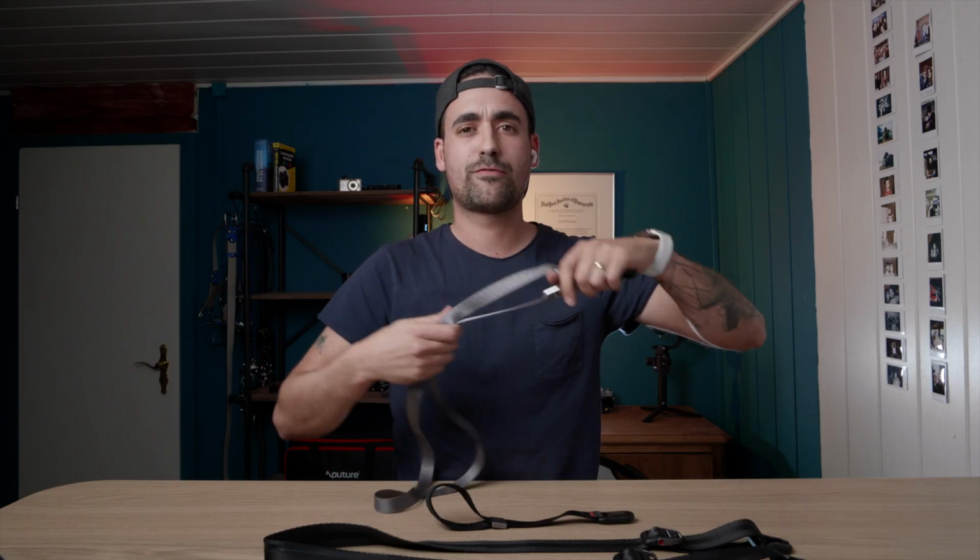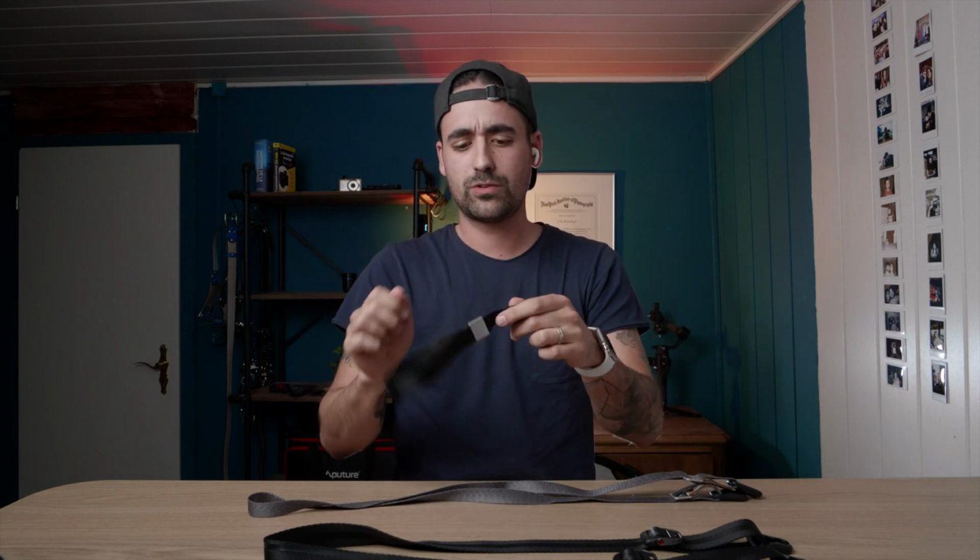Yeah, it's good you bring up Peak Design because I personally use the Leash, which is the same color as yours, but it's the thinner version, more for some light street photography. I have this one, which is the Cuff, I think it's called. Same thing, you put it here, same deal. It's good if you go around with a Leica camera or some small Fuji camera, because I'm a Leica and Fuji person. Or I have the one you have, which is thicker and more for bigger DSLR cameras like you use. I realized I don't use those cameras, I use smaller bodies for my Fuji cameras, so I stopped using this quite fast, also because I'm mainly a wedding photography person.